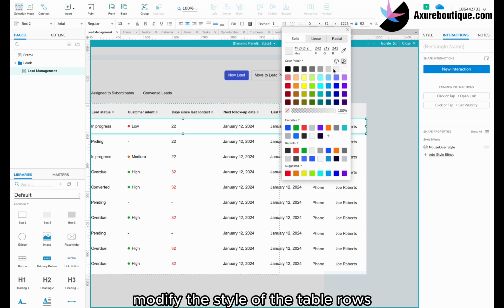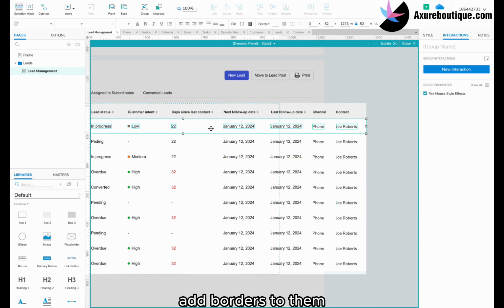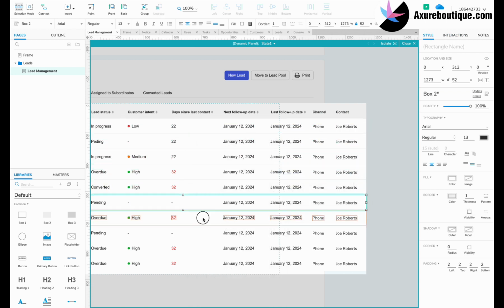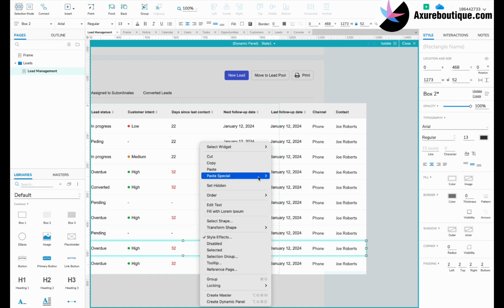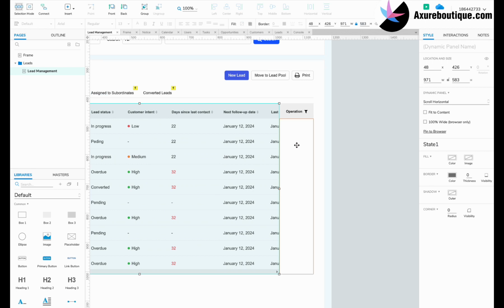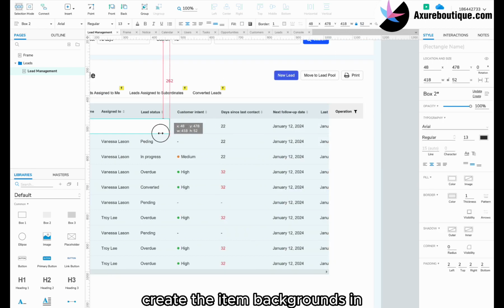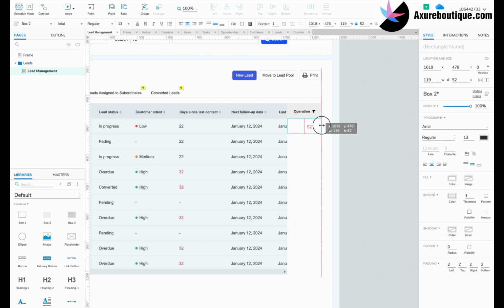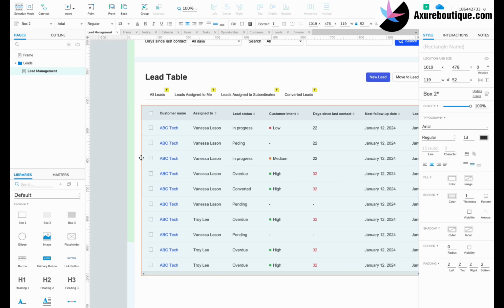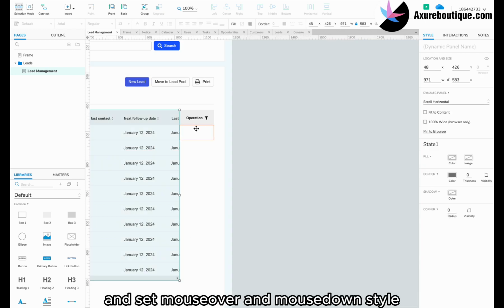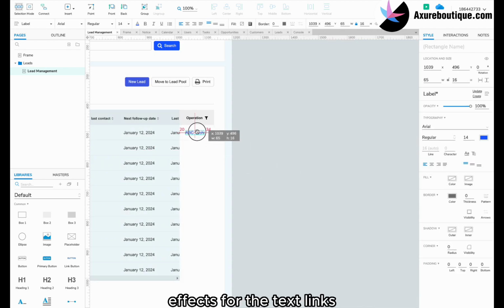Modify the style of the table rows. Add borders to them. Create the item backgrounds in the last column of the table. Add text links to them and set mouse over and mouse down style effects for the text links.